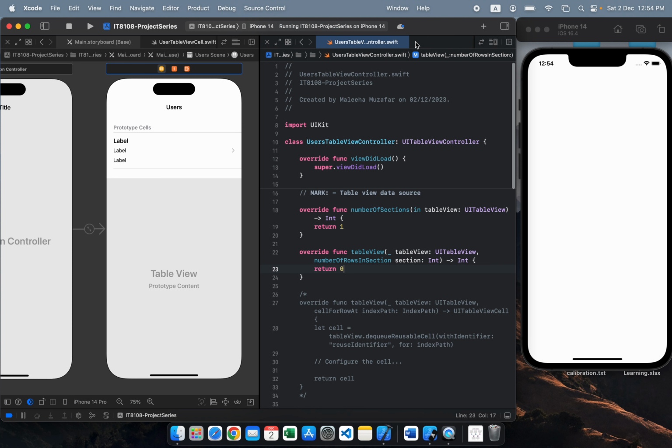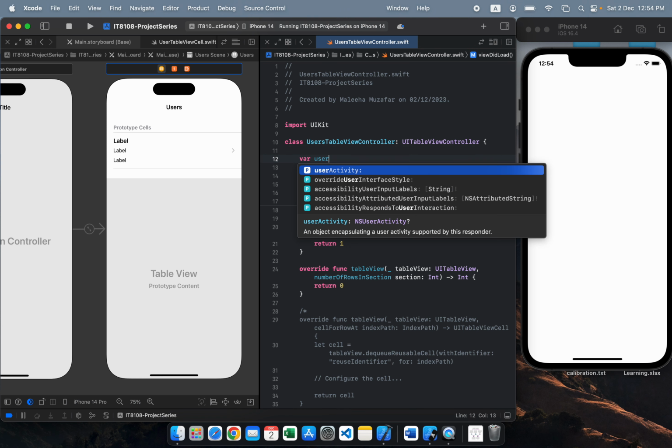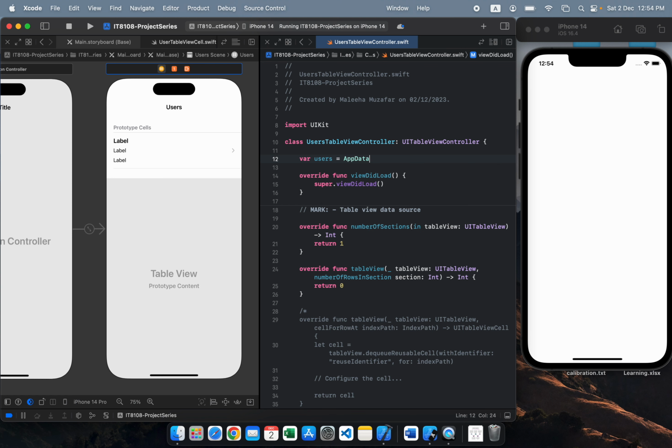Then once this is done, I can have a list of users here. I can say var users is equal to appData.users. When this screen is about to come up, it will go to app data, get all the users, and store them in a variable here called users.